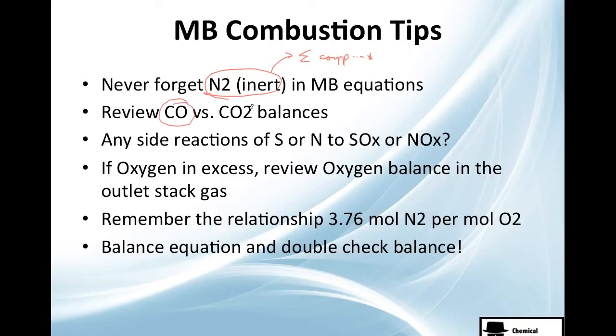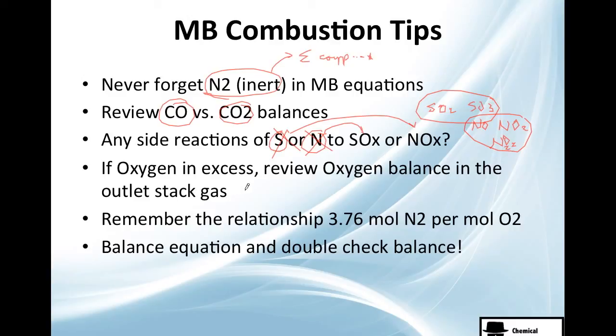Review the CO and CO2 balances. Always make sure the equations are balanced. And this is kind of tricky. If you have solved for nitrogen, be sure you're not producing SOx or NOx. What is this? You could produce CO2, CO, NO, NO2. You can produce a lot of these because at high temperatures they stop being, how do you say, inert, they start reacting with oxygen.